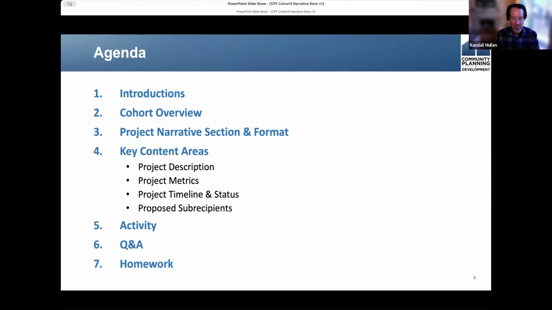Here is the agenda that we'll follow today. As I mentioned, it will begin with introductions followed by an overview of the cohort, a general description of the project narrative, this session, and then it will cover its format, as well as discuss the specific content of that narrative, including the project description, metrics, timeline and status, and proposed subrecipients.